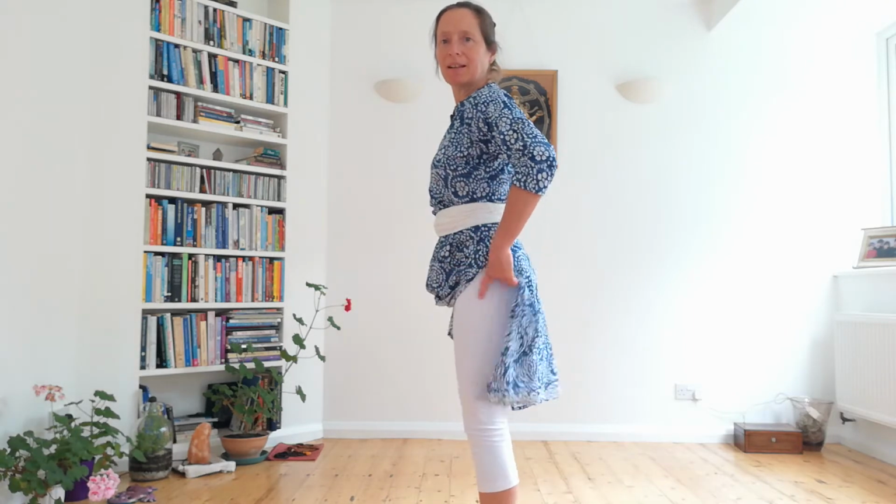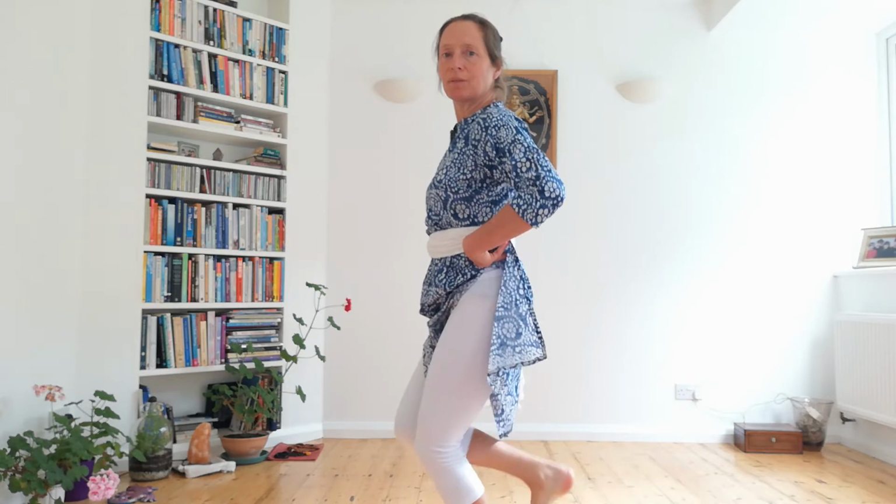Behind, flat, out, flat, behind, flat, out, flat. So if you have bells around your ankles, they'd be making a sound, which is why the footwork is so precise. Behind, flat, out, flat. And can you see I'm doing that little bounce again? So I'm going behind, flat, out, flat, behind, flat, out, flat.